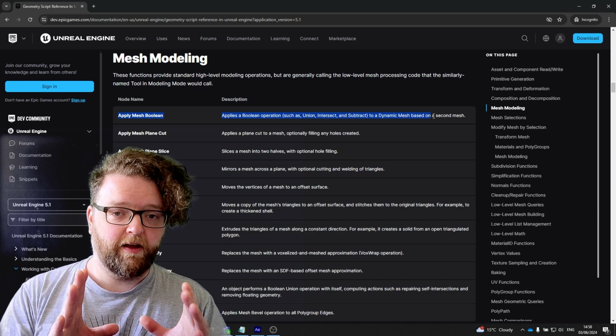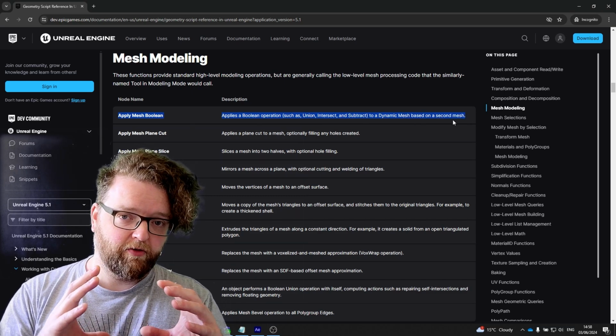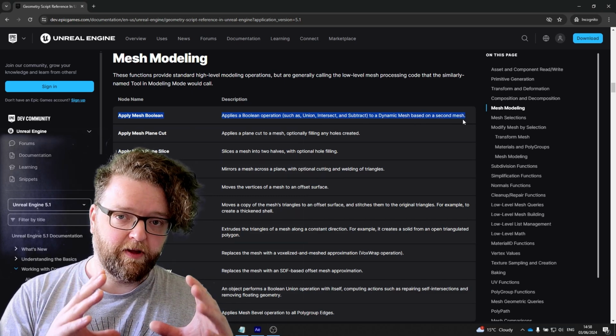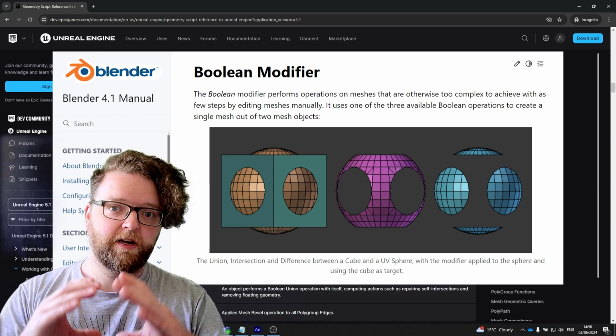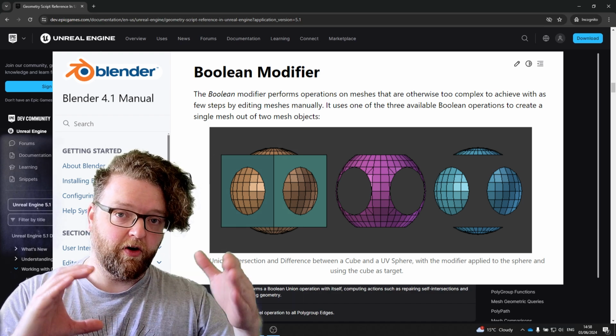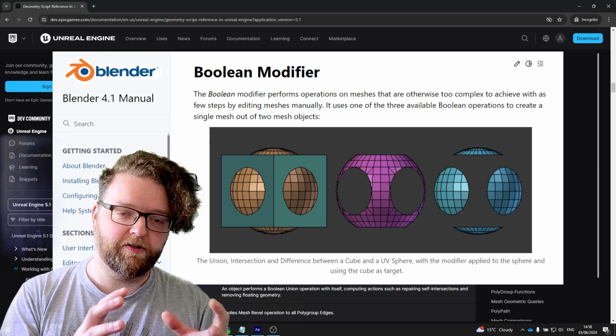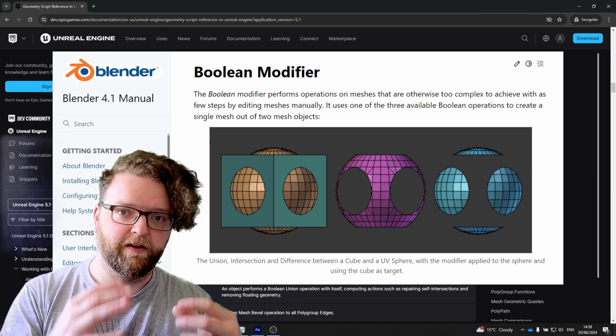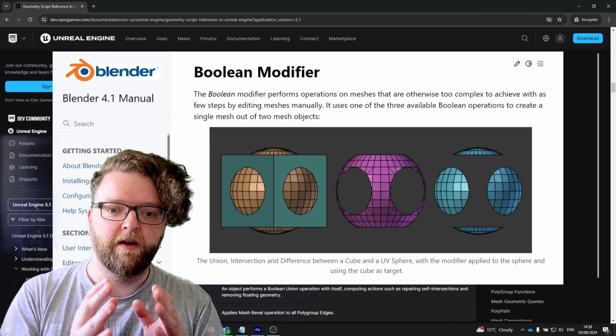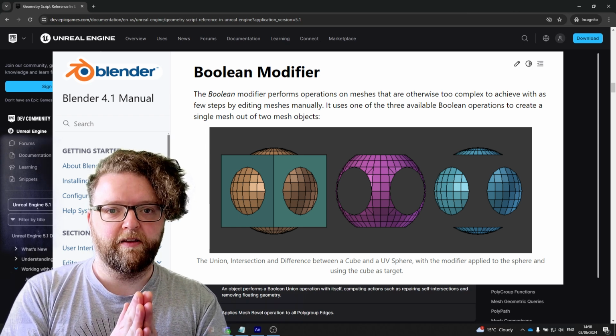If you don't already know, when you're doing 3D mesh modeling, booleaning is where you take one mesh and then you use that to cut a hole in the other mesh to make a space in the other mesh. And this is normally used to punch holes in things or chop corners off things. This is where system design gets fun.